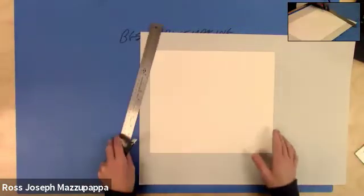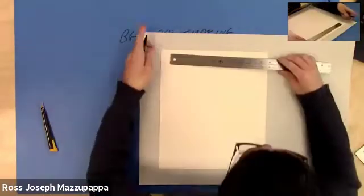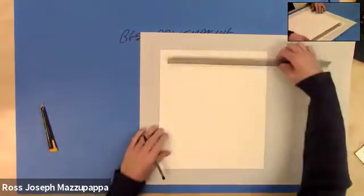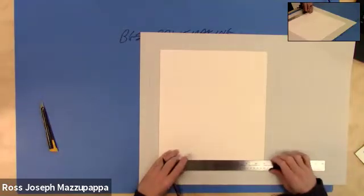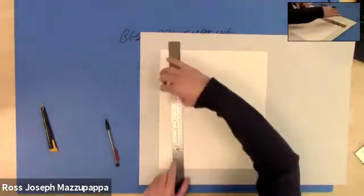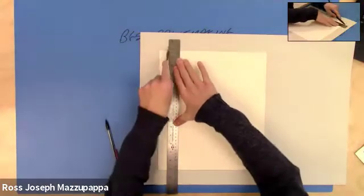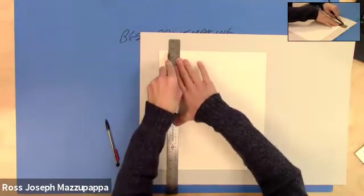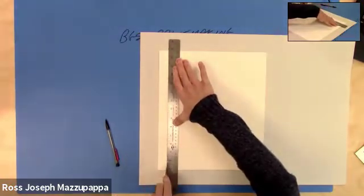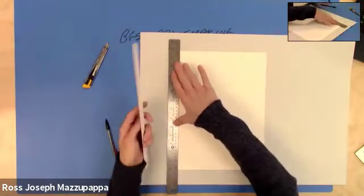Hold on to that scrap. We'll be needing it later when it comes to cutting the window. All right, so I've done the 14. Now I'm going to do the 11. Again, my scrap is facing out away, so in case I slip, I'll cut into the scrap. There you go. And it just fell right away.